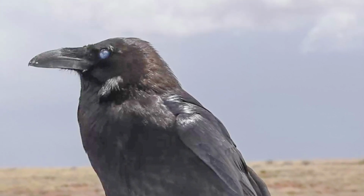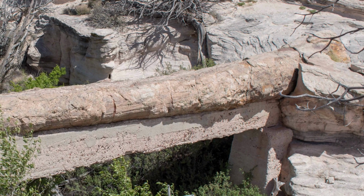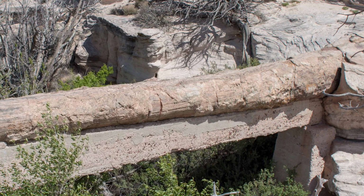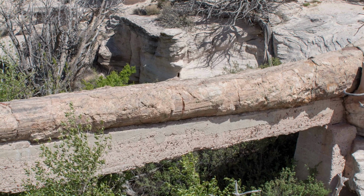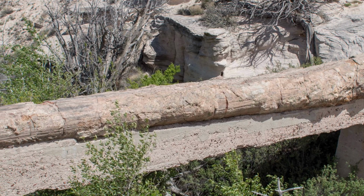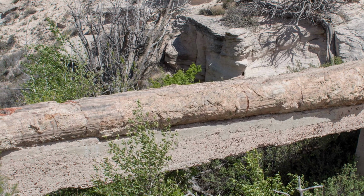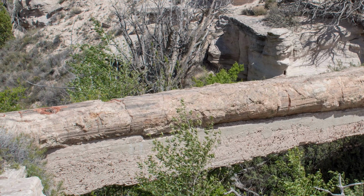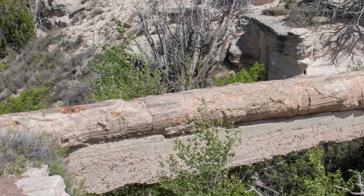There aren't any restaurants inside the park, so you better do that. Get back on the main road and continue south by making a left turn. Make a quick stop at the Agate Bridge to see a petrified log across the gap that forms a bridge. The National Park Service reinforced this log so it did not break apart and fall into the gap. It's a nice sight, but you can skip this if you're pressed for time.